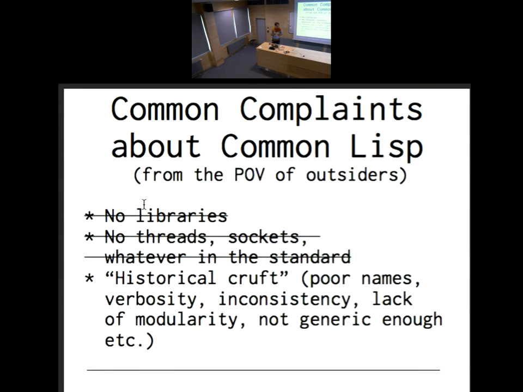often encounter: people coming from other languages like Python, Clojure, Haskell, etc., will say that Lisp has poor names, an inconsistent standard, and things like that. And basically, this is an important problem. Why? Because language is a medium of communication, and for communication to be effective, we need to make it understandable. So it's not a non-problem.